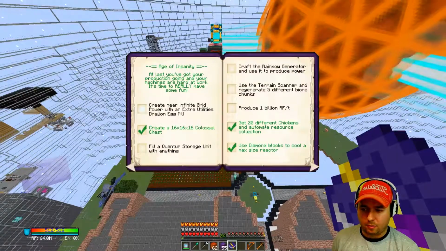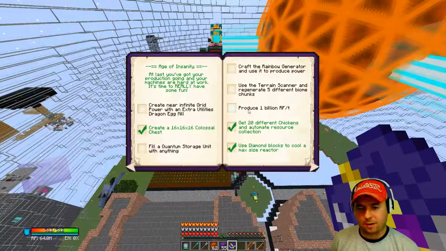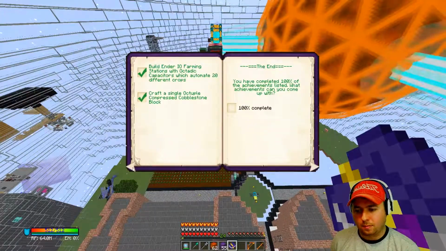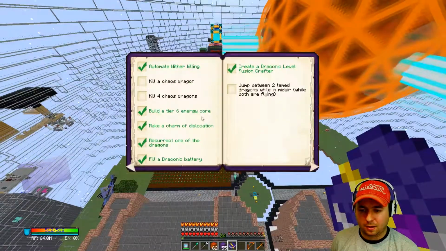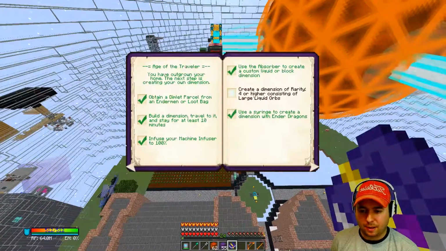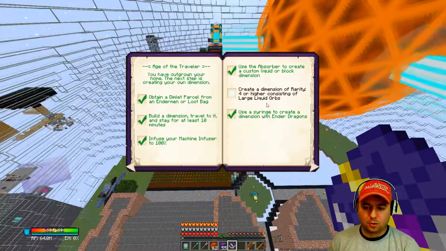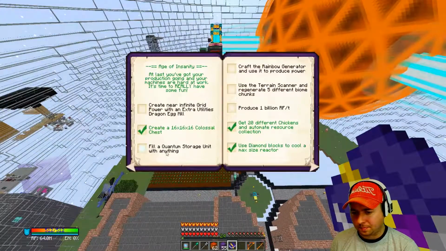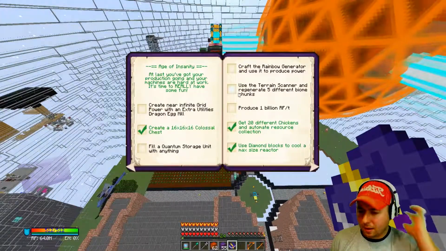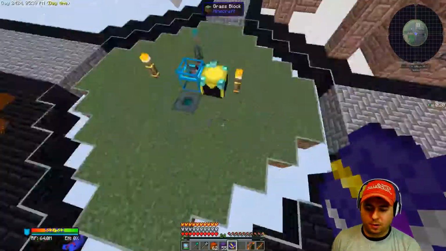But yeah, and then we'll be working this one, probably this one and the Rainbow Generator next episode. And pretty much after that, it's just Chaos Dragons, 1 billion RF per tick, and jump between 2 dragons and create a dimension of rarity 4 of large, consisting of large liquid orbs, which I've got to fix my dimensions ordeal. But yeah, so let's go ahead and get the terrain scanner going and get 5 biomes running here.